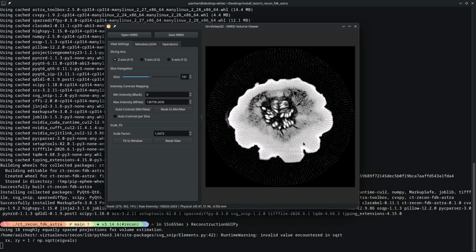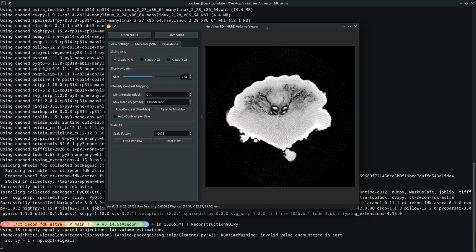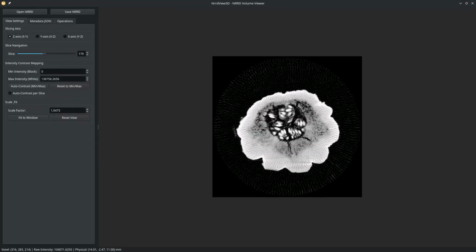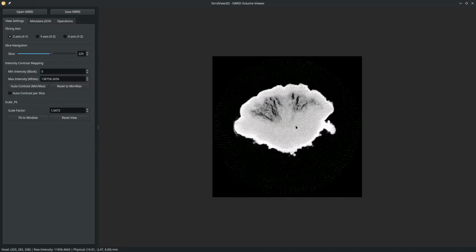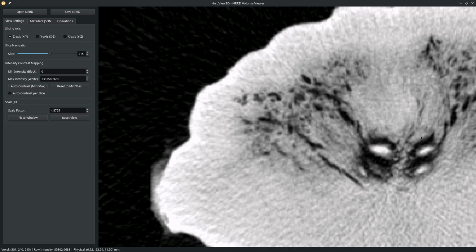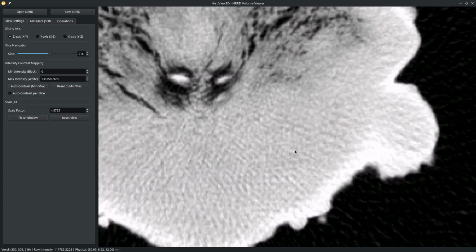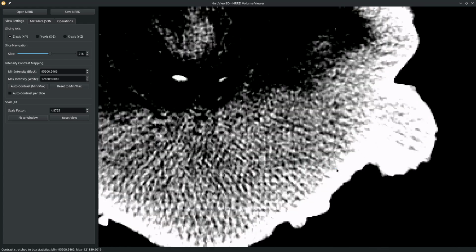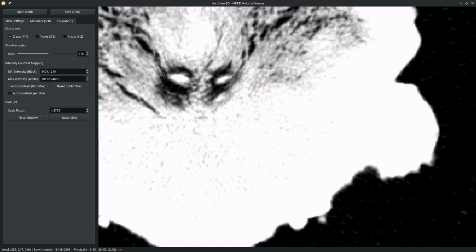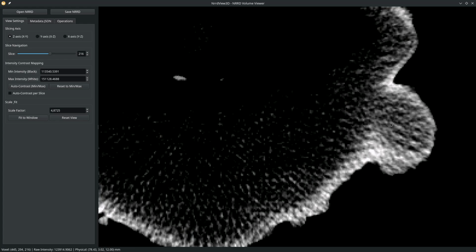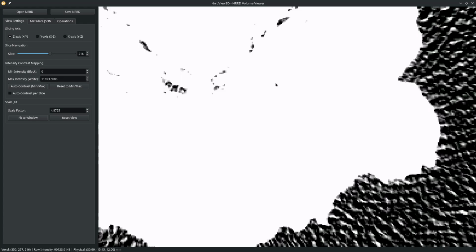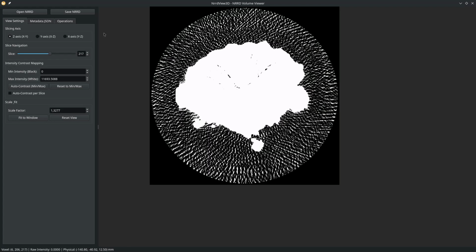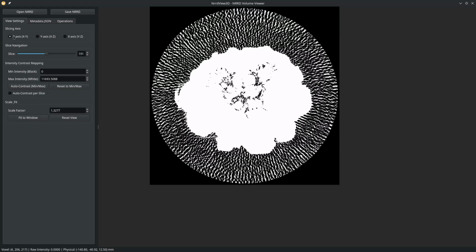This is the result. The viewer is very practical. It gives you the option to scroll through the volume, obviously, but also zoom and move very easily. And with right-click and drag, you can define a box, and auto contrast will be applied to the voxels that are inside of this box, so you can focus on specific intensity ranges if you want. Right, you can also change the slicing, obviously.